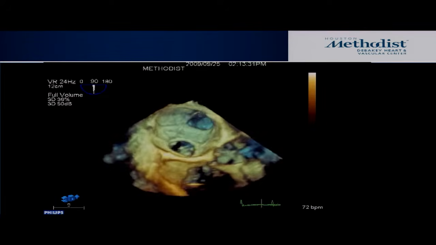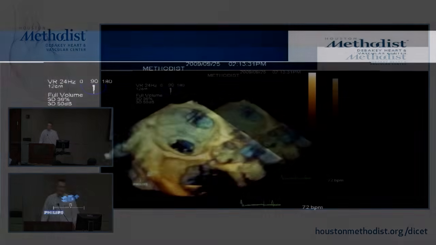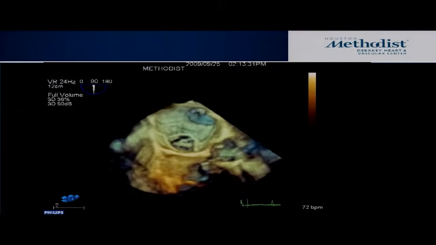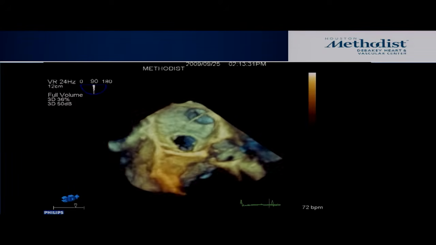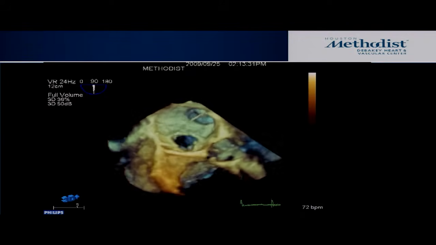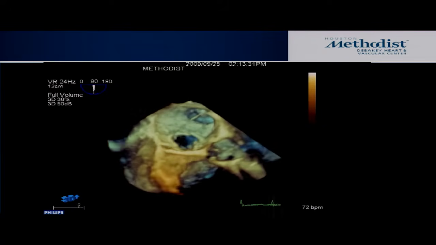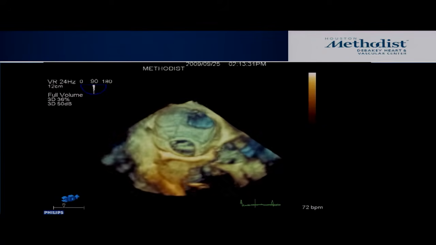If you see a little bit of benign thickening 2 months after procedure and no other indications for endocarditis, you're okay. I'll show you a case in a minute with the opposite. If you are suspicious of endocarditis and you see a little thickening, I wouldn't necessarily send the patient for surgery, but you bring them back quickly for a repeat study in a couple of weeks and see if that thickening changes. And if it's changing in the right direction, you're good. If it's changing in the wrong direction and becoming thicker or more lucent, then you've got to do something. And I'll have a case of that in a second.